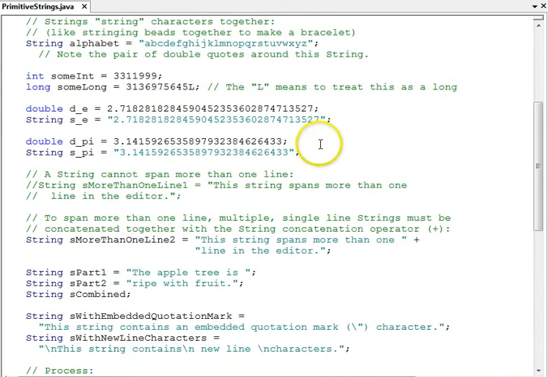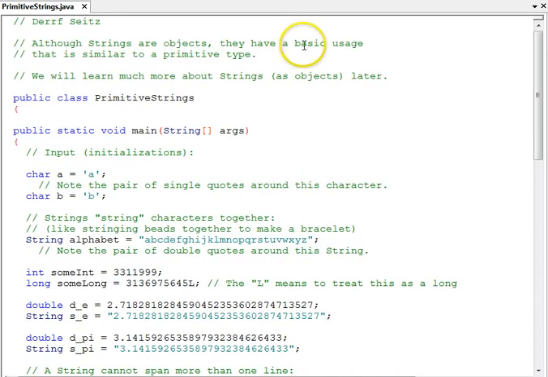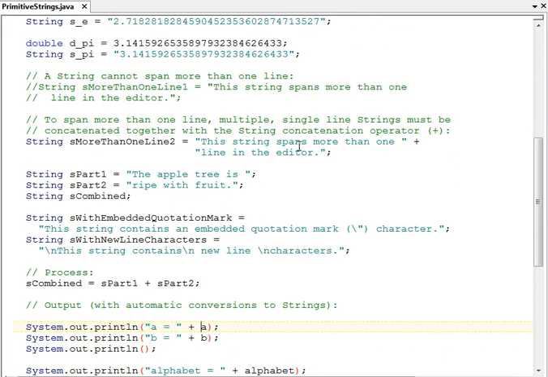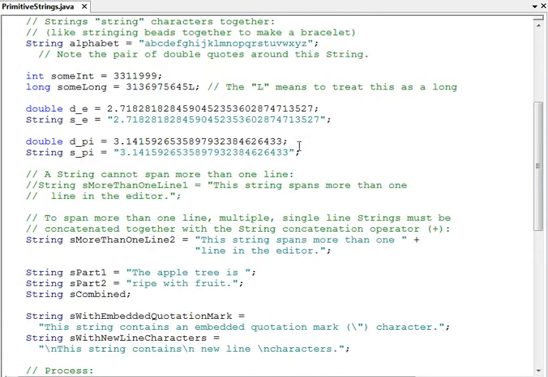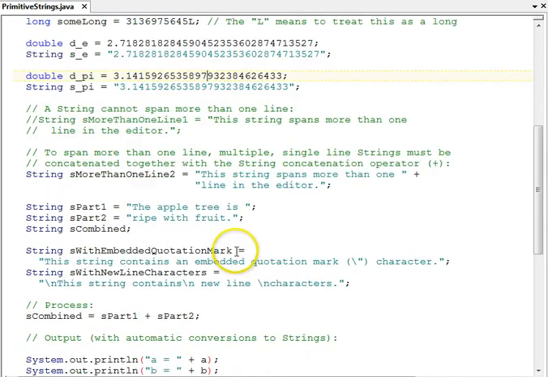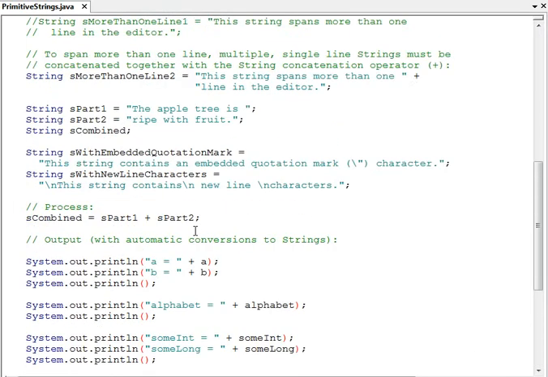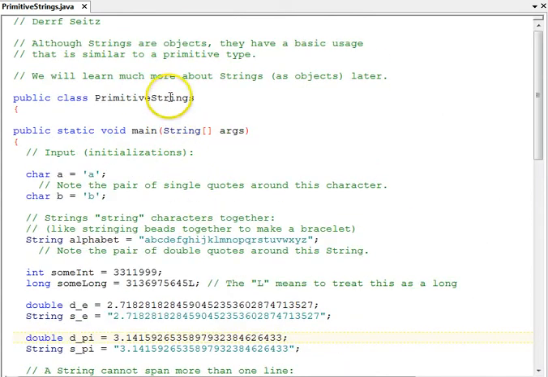And we see how strings at a very basic usage level are very natural to use, with initializations and concatenation with a plus sign, very similar at this level to primitive data types. They are objects, however, and in a later tutorial we will be looking at many more features of strings that allow us to go through them and look at the characters in them and find substrings and things like that.